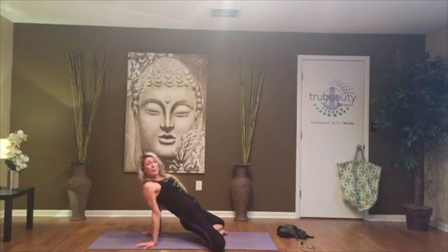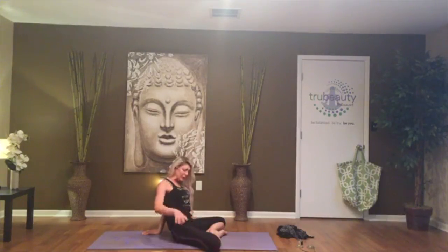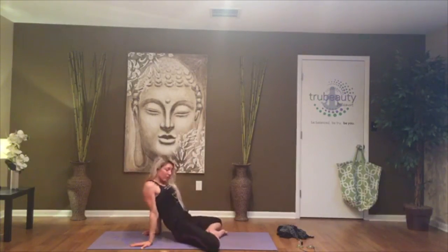So lift the hips up a little bit here. We're opening all through our psoas area. So our psoas, you guys, that's a really, really important area to keep stretched and keep open. When it tightens up, it can create and lead to anxiety in the body and depression and things like that. So when we keep it open, it really helps to open up different areas in our life. So notice where it's at, our root chakra, our self-confidence.